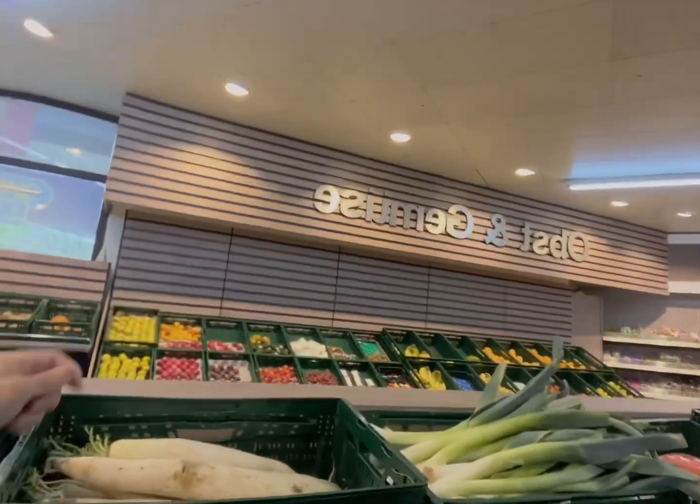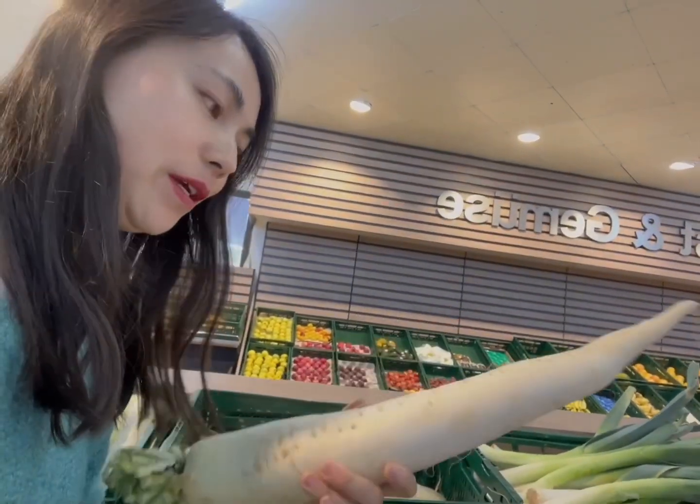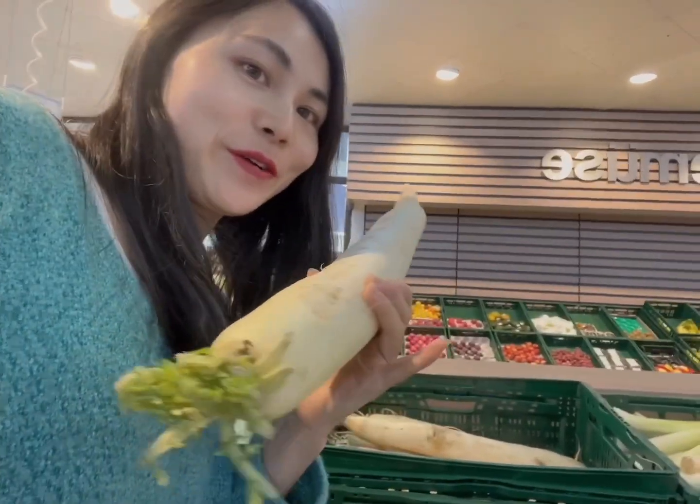So now I'll buy some. Hadisi, the white one, big one. This is very good. I love it. Do it with baozi.